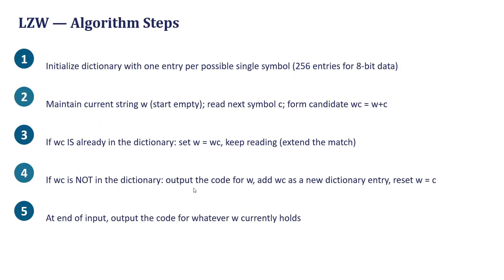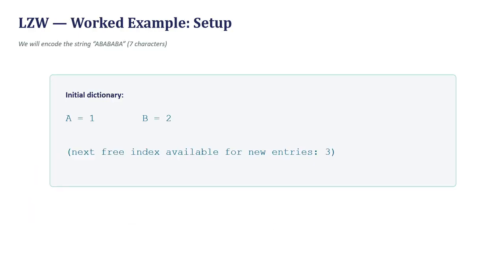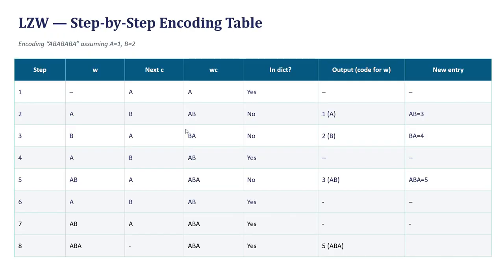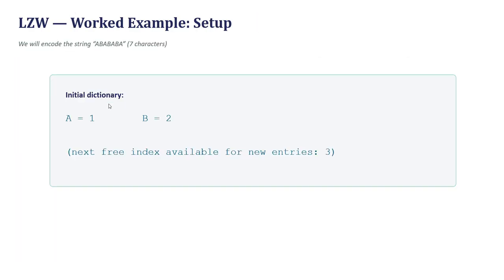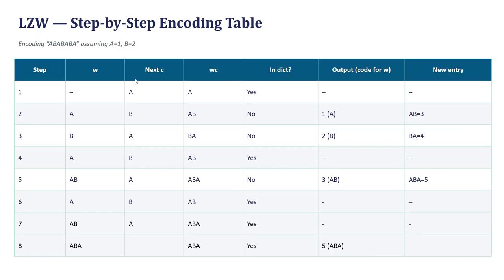We will go through these steps once we see the overall working with an example. So consider I want to encode the string AB, AB, ABA. Initially in the dictionary, what are the unique characters? A equal to 1 and B equal to 2. This we should keep in mind. Now first of all, my characters are AB, AB, ABA. This will be the character that I'm reading, so this particular column is all these characters.